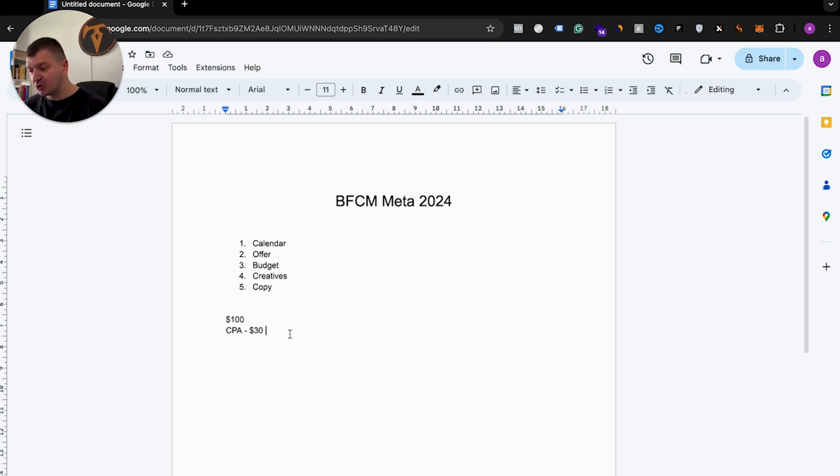So it's really important to find your break-even cost per acquisition, and kind of forecast your average order value based on the data that you got last year, because it's extremely important to know all of this stuff. And then with the offer, a couple of examples.